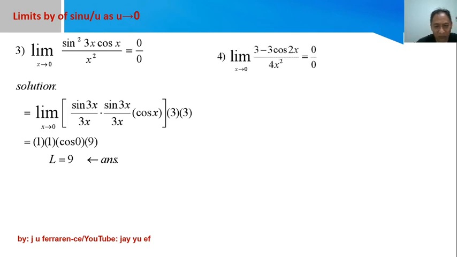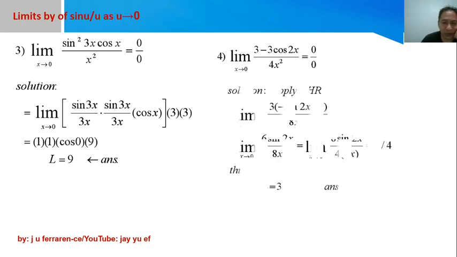Now, how about number 4? We take the limit of a ratio where the numerator does not involve a sine function. We have 3 minus 3 cosine of 2x over 4x squared. When x approaches 0, then again this is 3 minus 3 because cosine of 0 is 1, so that's 0. And the denominator is also 0. So 0 over 0. If I cannot find the sine u over u form, then I may start working with this using L'Hopital's rule. Apply my L'Hopital's rule.